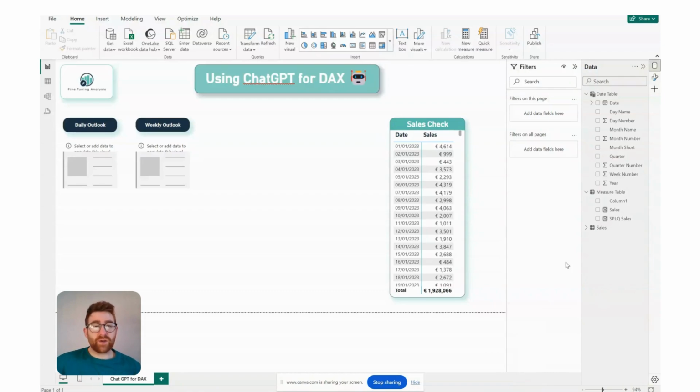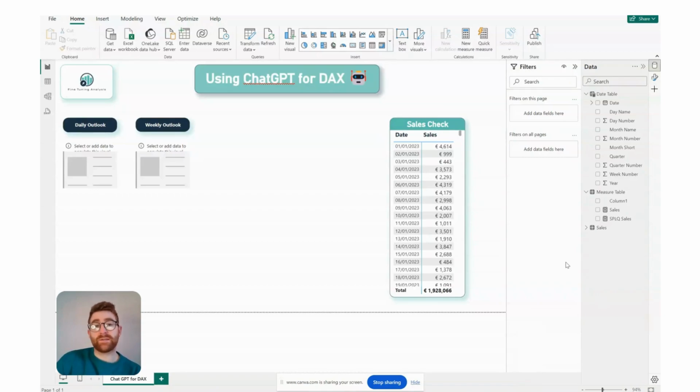Some of them are straightforward and simple, and you don't need to use ChatGPT, of course, if you know DAX. If you don't know DAX, in my opinion, ChatGPT is perfect. You can do a YouTube course for a couple of hours to get a basic understanding of DAX, as long as you can understand what it's spitting out to you and how to apply that to your report, but most importantly, as long as you can validate it.